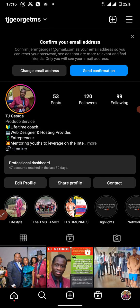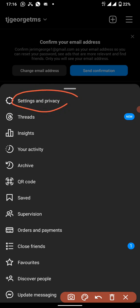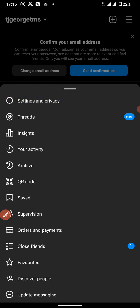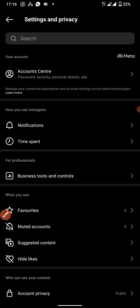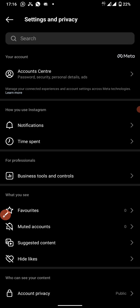So you click the menu here. When you click the menu, you can see the settings and privacy. So you go ahead and click on settings and privacy. When you click settings and privacy, it will take you to this part. Now when we are here on the settings and privacy, you go to account center here. So when you click account center, it will open for you this page here.